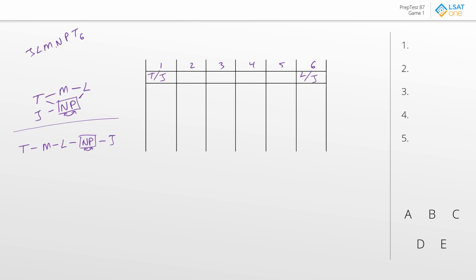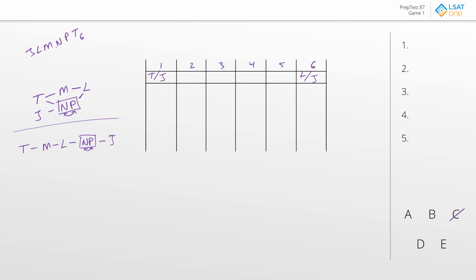So the first question asks, what could be the order of the 6 groups? Well, we go by the rules as usual. So the first rule is that teachers are before M and N. So going through the answer choices, answer choice A looks good, B looks good, C, we have teachers way later, right? So C certainly does not work. Next, answer choice D and E have teachers first, so that's fine.